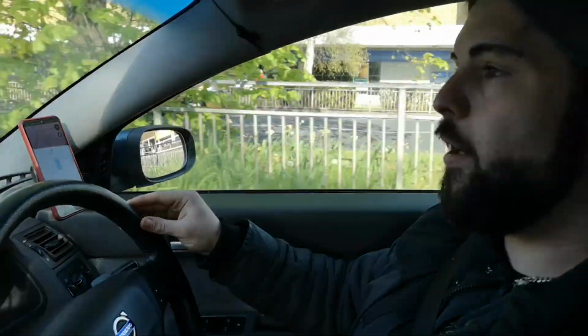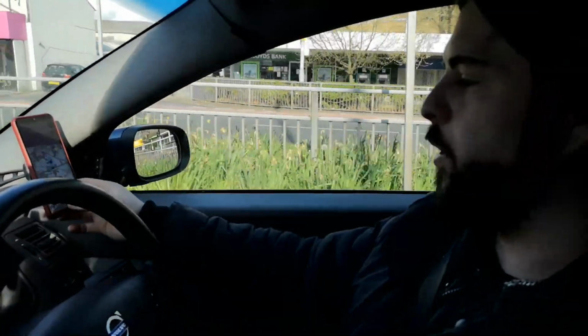But if you don't want the app open, you open the app, it'll go beep, bing, and then your phone will vibrate. It's then connected. You can then shut the app and it's still running in the background. So whenever you come up near speed cameras, accidents, mobile speed cameras, it will still bleep. It'll tell you. It's absolutely brilliant.